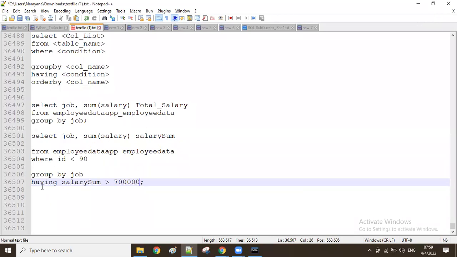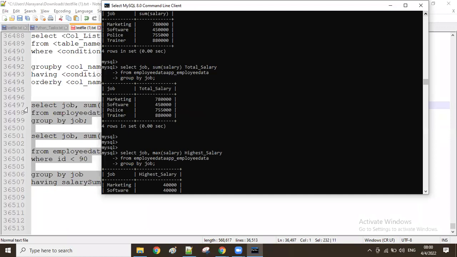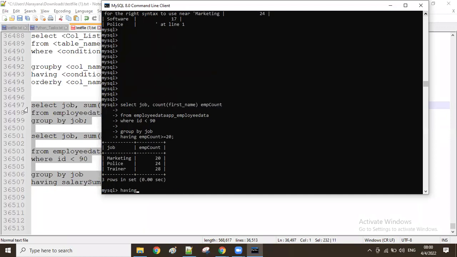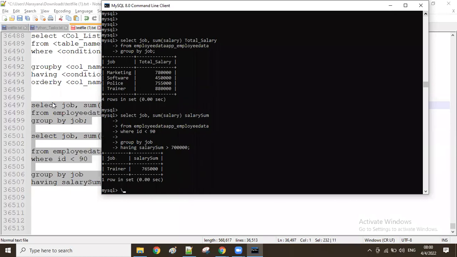Now what does this mean? Whatever job has a total salary of 7 lakhs or above, only those jobs I want to display. See now, only the trainers are getting 7 lakhs above. The total salary of all trainers is above 7 lakhs.